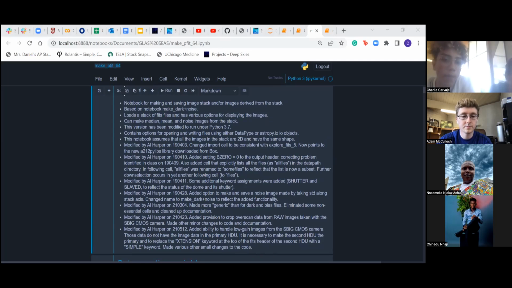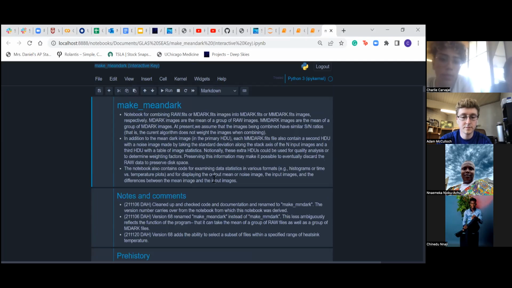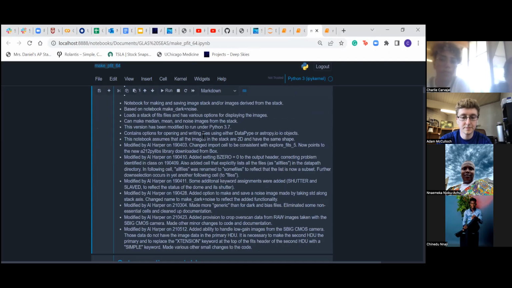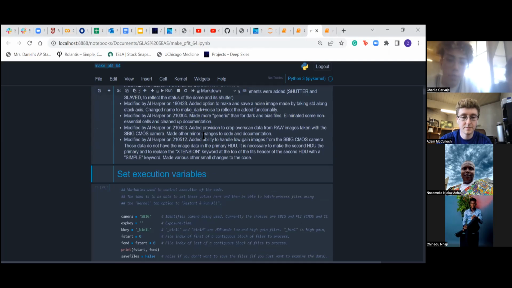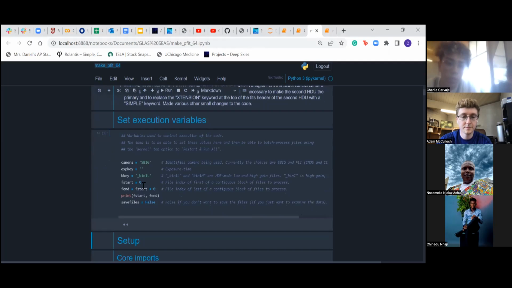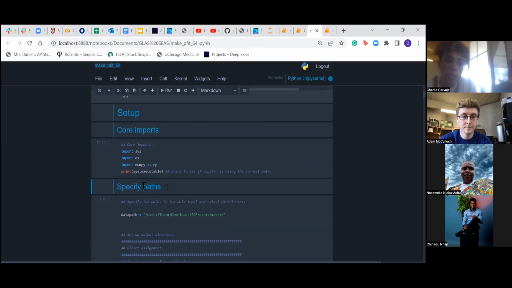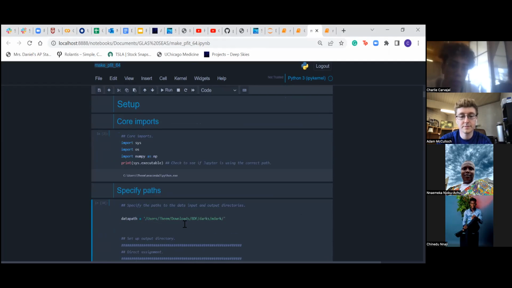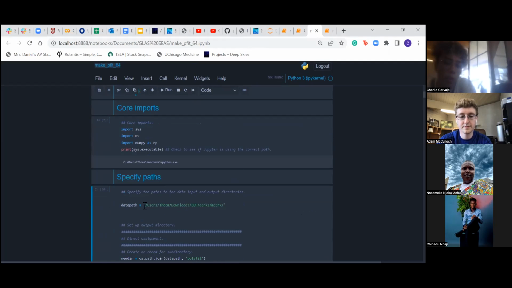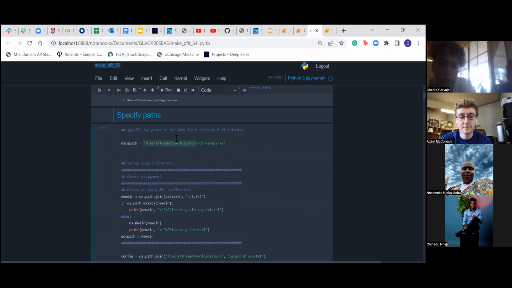I already made the mean darks using the notebook you guys used last week, which is this one. Then it's very similar to the dark notebook. You just set all this up and change the data path so that the path is where your mean darks are, which is, this is mine, as you can see here.